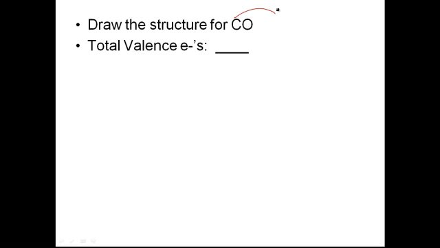CO. Carbon's 4, oxygen 6. These 2 little guys are going to divvy up 10 electrons. So connect them. Now 10 minus 2 is 8. Pick one of your favorite elements. Either carbon or oxygen, doesn't matter which, but give it a complete octet. It's already got 2, so you need to add 6 more. Oops, 8 minus 2 is 6. And then take those 2 and put them on the other guy.